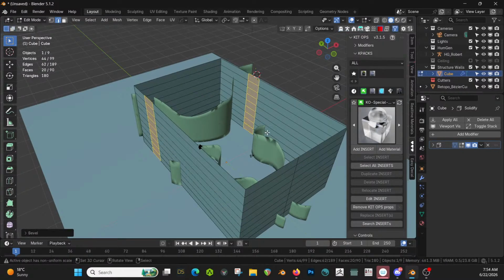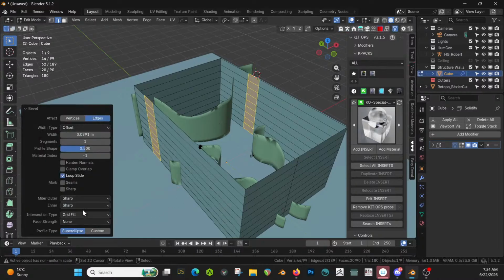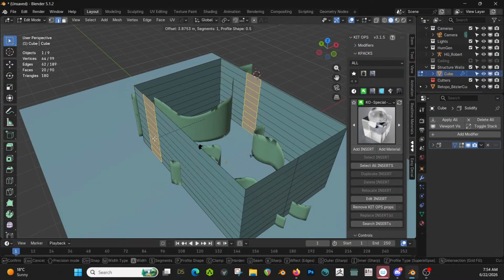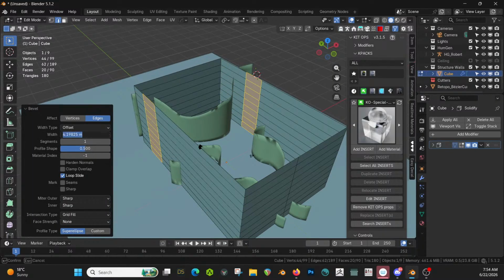Bevel. Get an even number just for grins and giggles. Oh, well, first, before we do that, rotation scale. Now, there we go. Width of... how wide a tunnel do we want? 6 meters? Yeah. Okay.